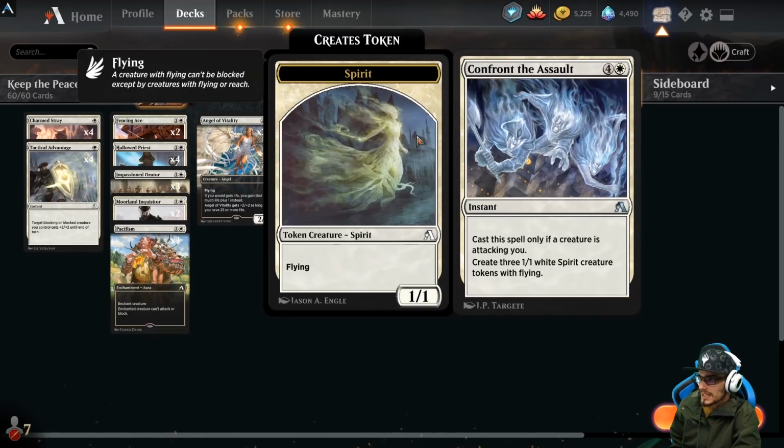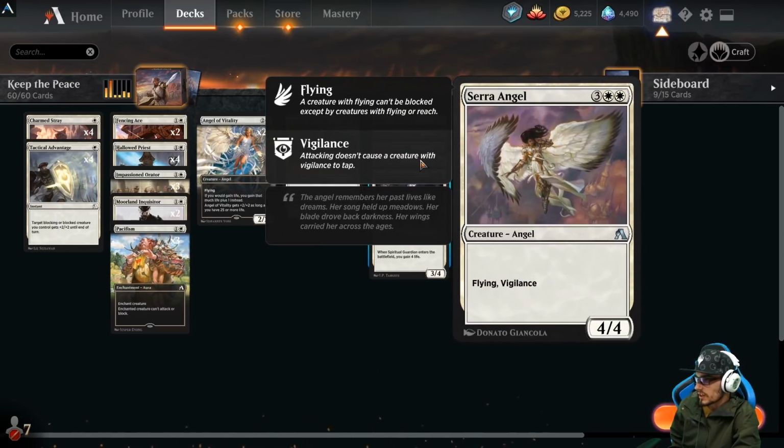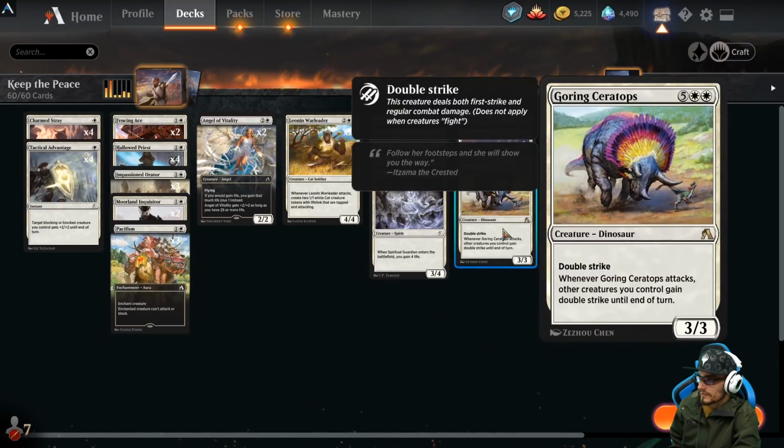Confront the Assault, instant speed, cast this spell only if a creature is attacking you, create 3 1/1 white spirit creature tokens with flying. Angelic Reward, enchant creature gets +3/+3, has flying. Sierra Angel, flying vigilance 4/4. Spirit Guardian here is a 3/4. When it enters the battlefield, you gain 4 life.